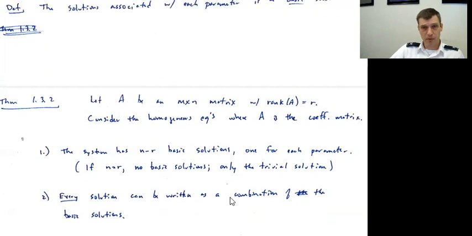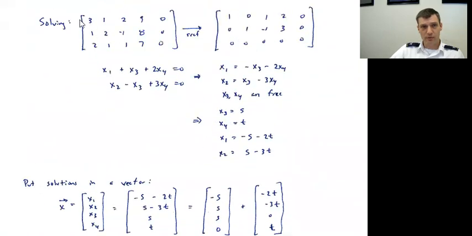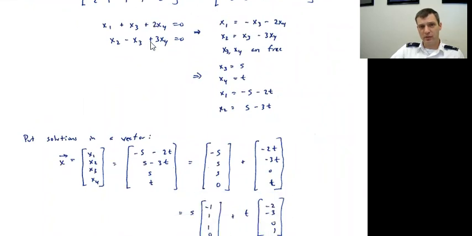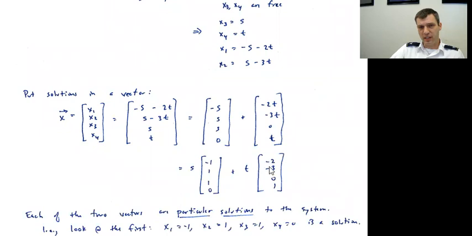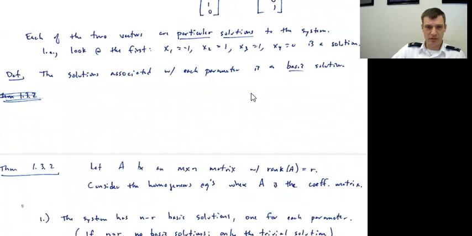Okay. So going back up to this example here, I wanted to solve this system of linear equations, and I was able to write out solutions as basically a combination of these two things. If I were to get numbers for s and numbers for t, I could add these together and I get a new solution. And it turns out that I can get every solution by doing this process. And that's really, really important. Every solution is a linear combination of these two basic solutions.